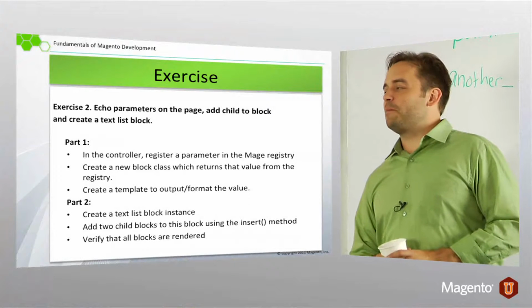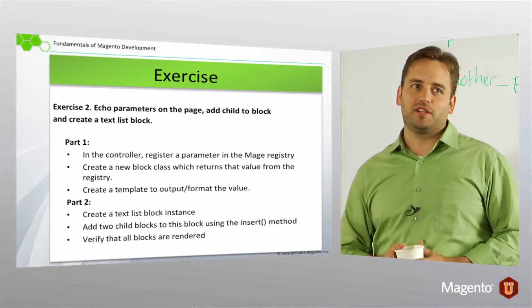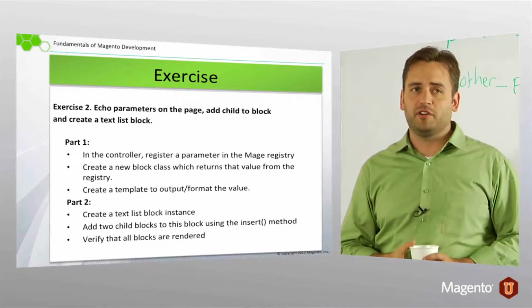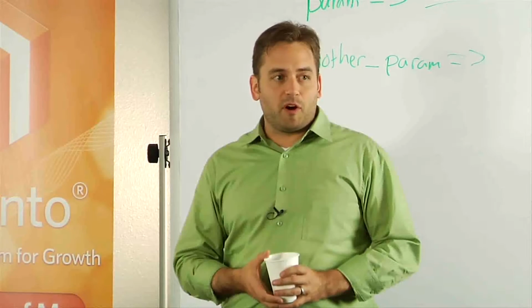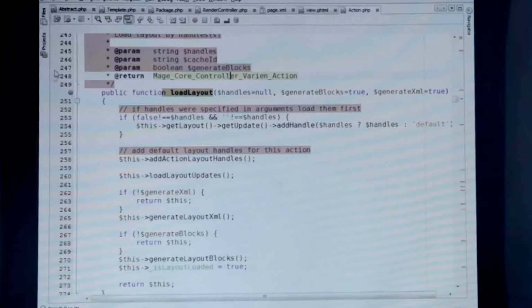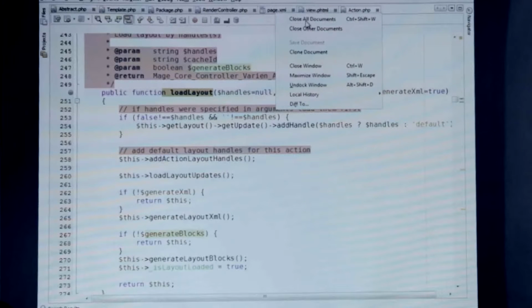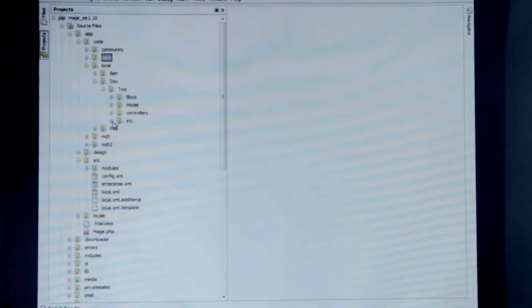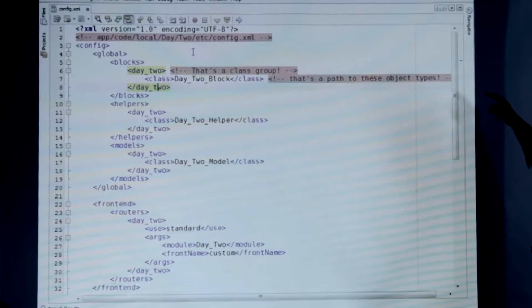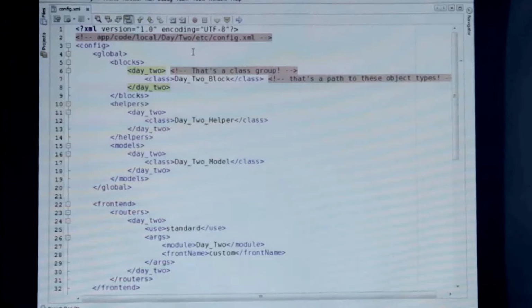So, all right. What do we need to do? We need to create a new block class. What does that involve? Do we have to do anything? And we're working with our module. Do we have to do anything in the configuration? No. Does everyone understand why? It's because once we have our blocks declared, once we have our class group and class prefix declared, as we do here, so once I've done this, like I said earlier, I can create blocks to my heart's content. Because all Magento configuration needs to know is just how to get that first part of my blocks. Basically, how to get to my block files. And from there, it's just up to me to make them as I see fit.